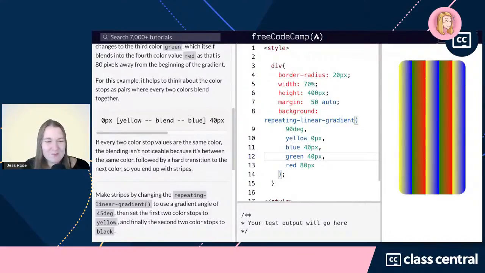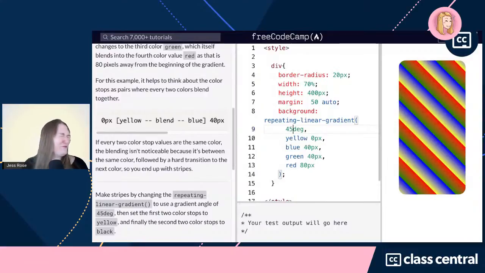Let's make stripes by changing the repeating linear gradient to use a gradient angle of 45 degrees. Degrees, not percentage. Thank you very much. Woof. A lot, isn't it? We're going to set the first two color stops to yellow.